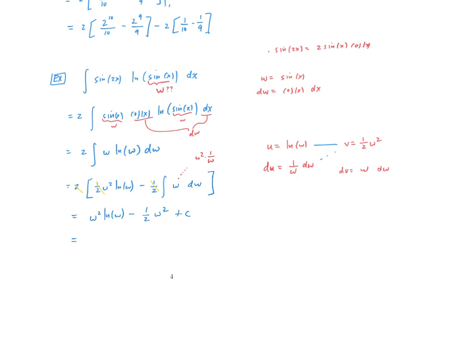And finally, we resubstitute. Turn each of these 3 w's back into a sine. So sine squared x, natural log of sine x, minus 1/2 sine squared x. And I definitely would consider this to be a more difficult example, but my hope with this is that when you see the method to use, all of a sudden it doesn't seem nearly as bad. The hardest part for some of these problems, especially the 2 examples on this page, is getting started. What is our initial approach going to be?